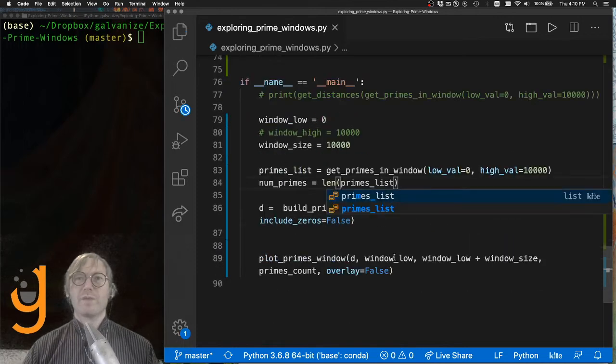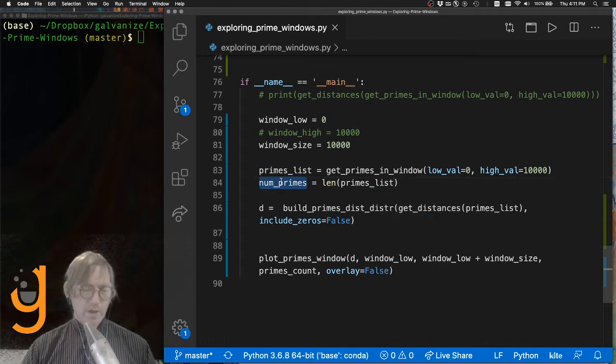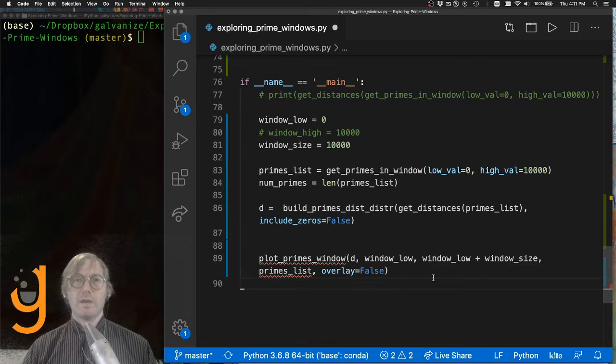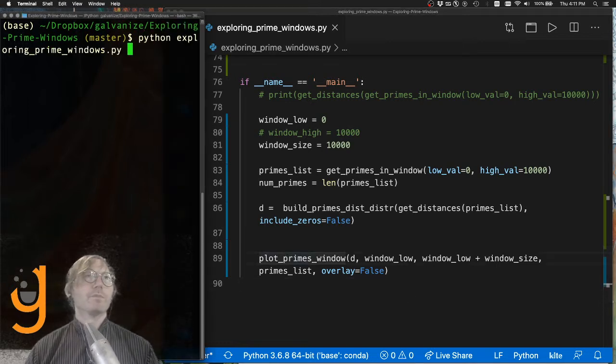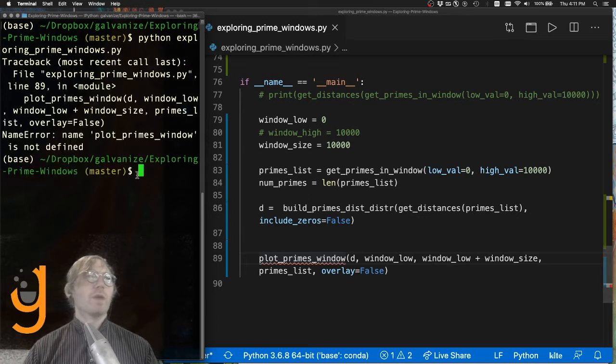And so we've got window low, we've got window high, we've got a primes count of the number of primes, and something is amiss. So what is wrong here? Well, let's find out. Okay.